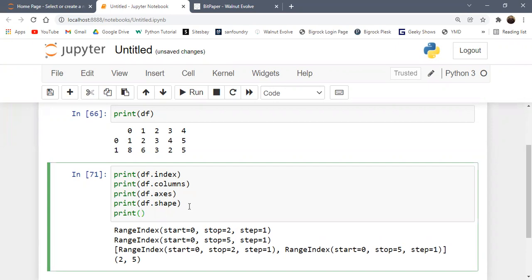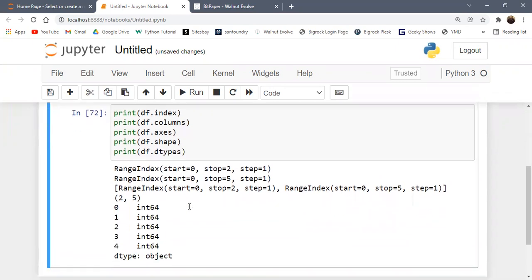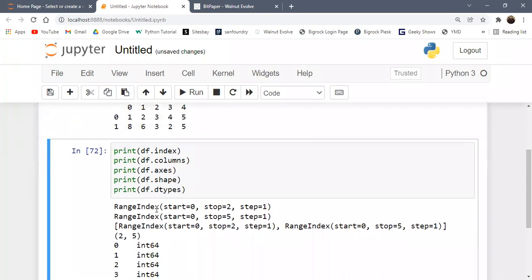Print df dot dtypes. See this, it returns int64.